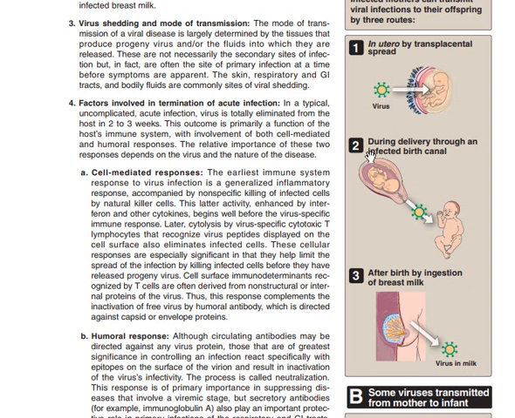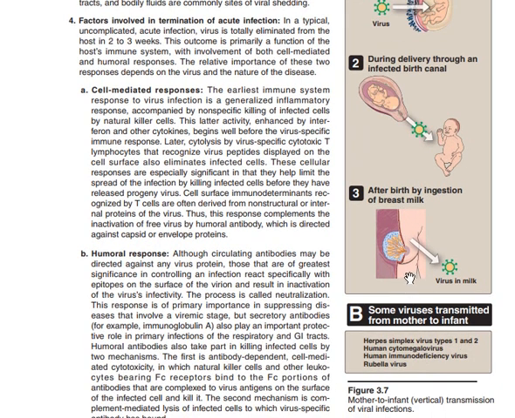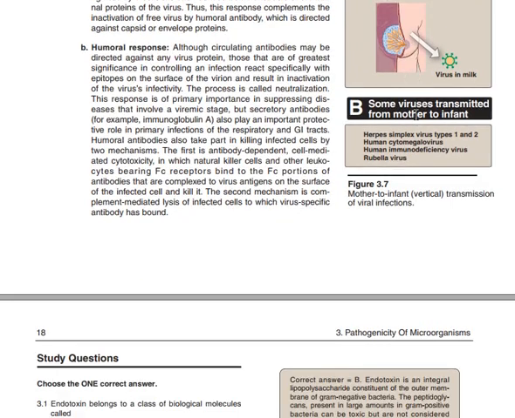The second is during delivery. Is it clear? So this is the antepartum. Is it clear? This one is the intrapartum. During delivery, blood can enter through the nostril and the different orifices of the fetus, and then it enters into the body during delivery. And then the third is during breast milk. So this is another form of vertical transmission. Those are the 3 main methods of vertical transmission to a child.